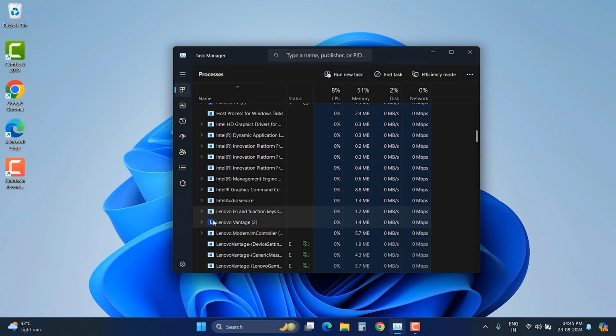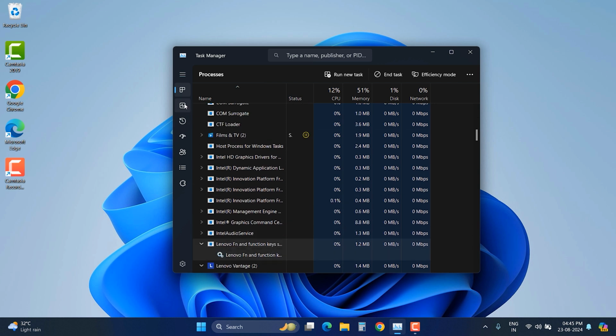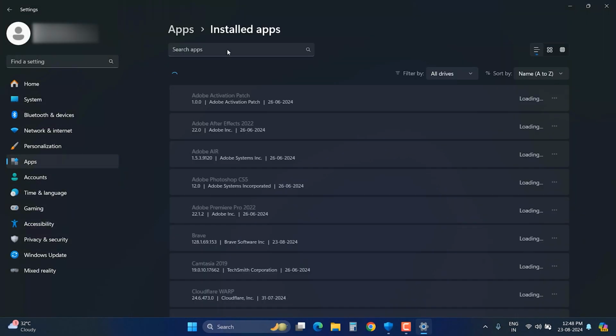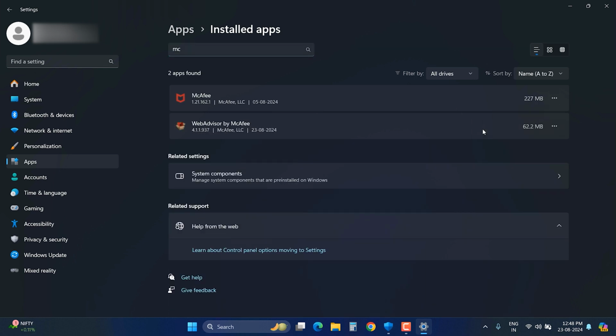Bloatware typically does very little of value but consumes your system resources. It's designed to stay on your PC, running in the background and gradually degrading performance. To keep your PC running smoothly, it's essential to remove bloatware. Access your system settings or control panel to uninstall unnecessary programs and free up your resources.